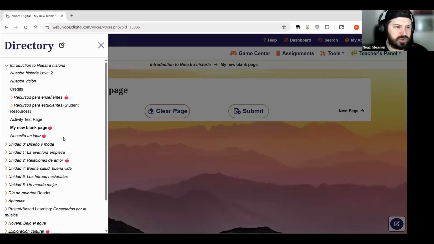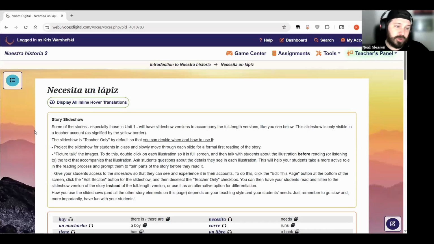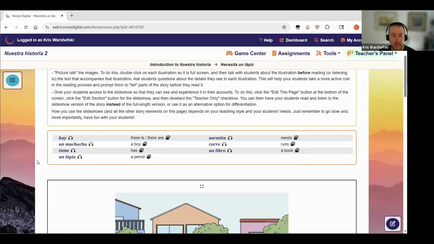And I'm going to save. I'm gonna chime in real quick on this. If any past Voces users, this is replacing having to share it with yourself in the sharing library. So if that's something you were ever annoyed with or ever had to do, this is the new method to do that. So now that story is here in New Historia 2.